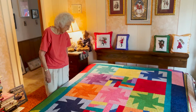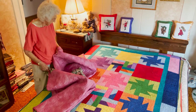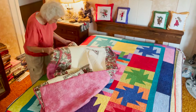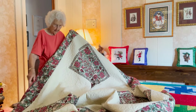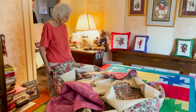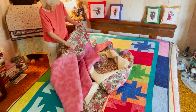Okay, this one, I bought this fabric at a place called Myra's in Franklin, Tennessee. She's got the fabric stacked to the ceiling. But I bought these squares, and then I bought all the fabrics that went with it. And I didn't know what to do with it. So what I did was just placed them. I'm not sure Irene quilted this one. But Sandra made pillow shams and a bunch of pillows out of the fabrics. And I didn't have enough pink, so I put a piece of the other fabric down.